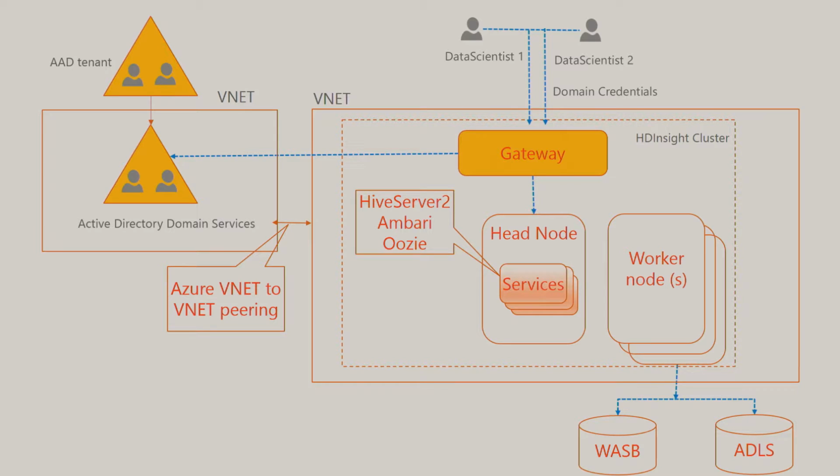Now let's say a data scientist logs on to the cluster again to run some jobs. Let's say, for example, again, Hive job. The difference now is though the data scientist does not use the admin credentials, but uses his own domain credentials. Gateway node is now Kerberized. It understands Kerberos. So gateway will communicate with ADDS and get the Kerb ticket for this user. Gateway will then pass the Kerb ticket to the head nodes or the services running on head node, let's say Hive Server 2. And Hive Server 2 will now wait before it will execute a job on the worker nodes.